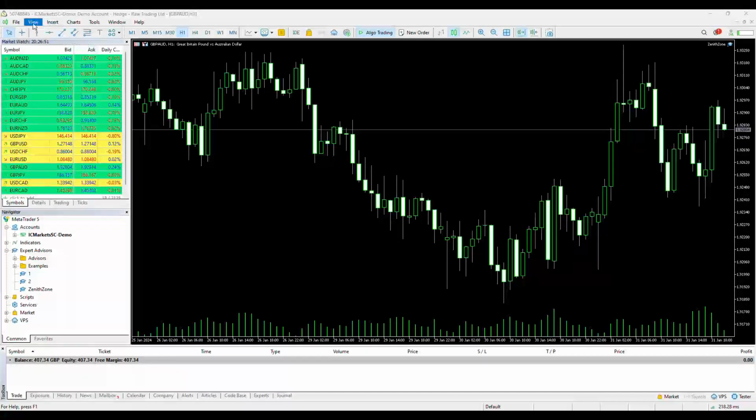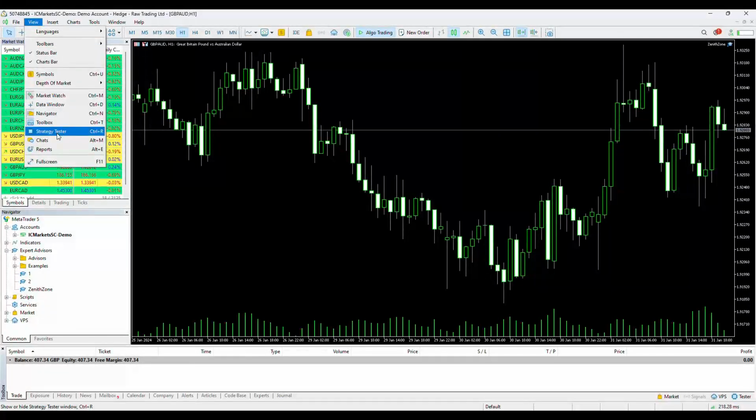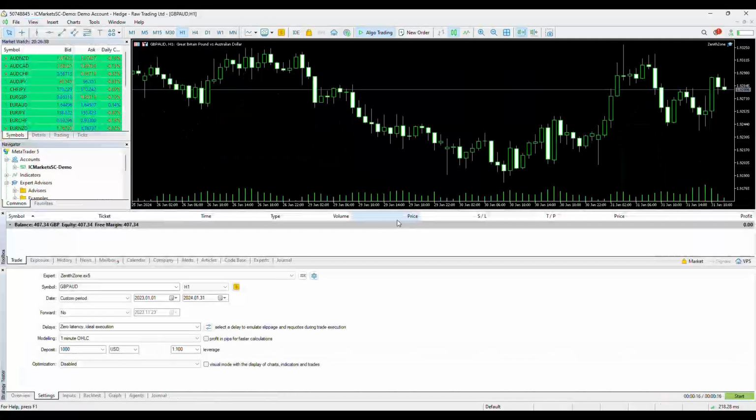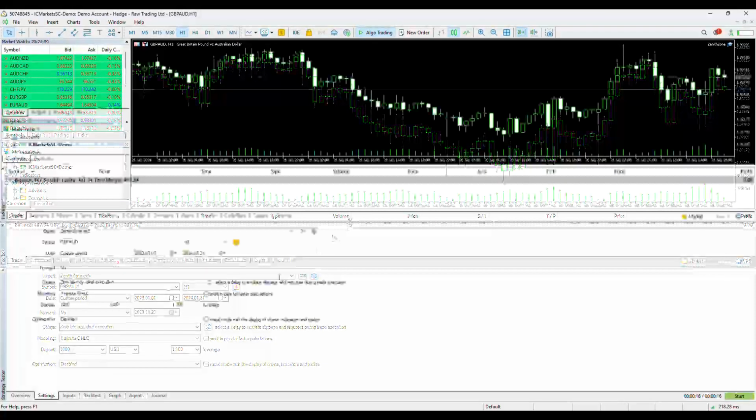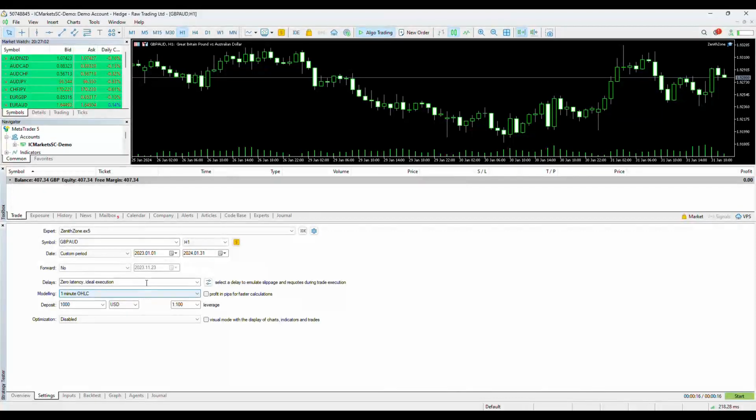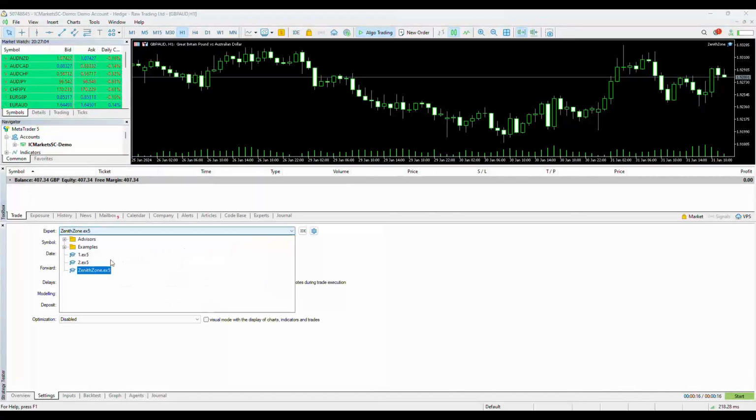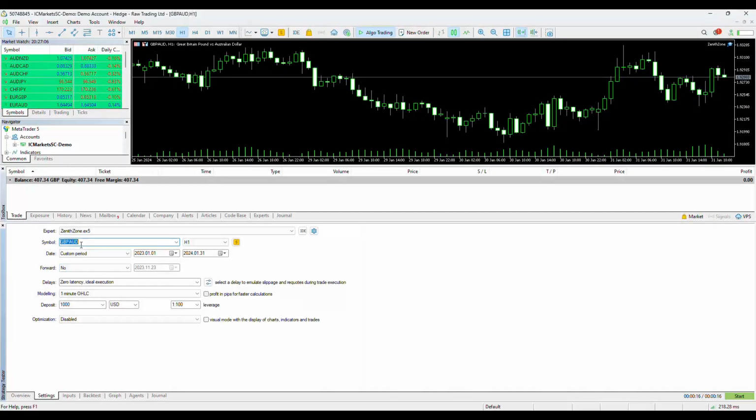So we're going to View and select Strategy Tester, or just press Ctrl+R. Here in the strategy tester tab, you will select the Zenith Zone expert. The symbol is GBPAUD and H1, because all the optimization, the strategy, all the concepts are based on GBPAUD tick data and H1 time frame.